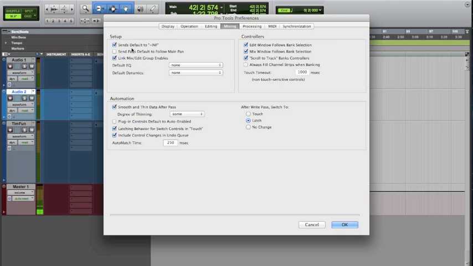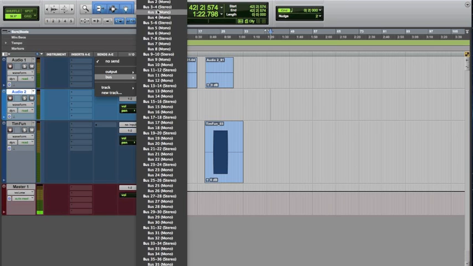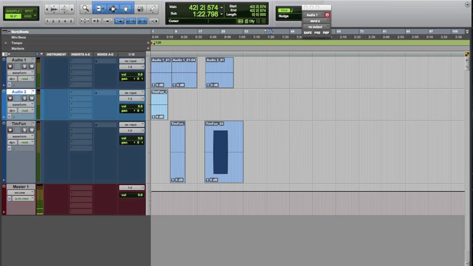I like having my sends default to -infinity. So if I ever go on a track and I turn on a send, so let's say I'm going to turn on a send here, you just click right here. Notice that it defaults at -infinity. That way I have to turn it up after the fact. So if I'm doing headphones or something, it won't accidentally blow the player's head off by being all the way up at 0 and having audio pipe through it when I assign it. So I'll typically do it from -infinity before I do anything else.